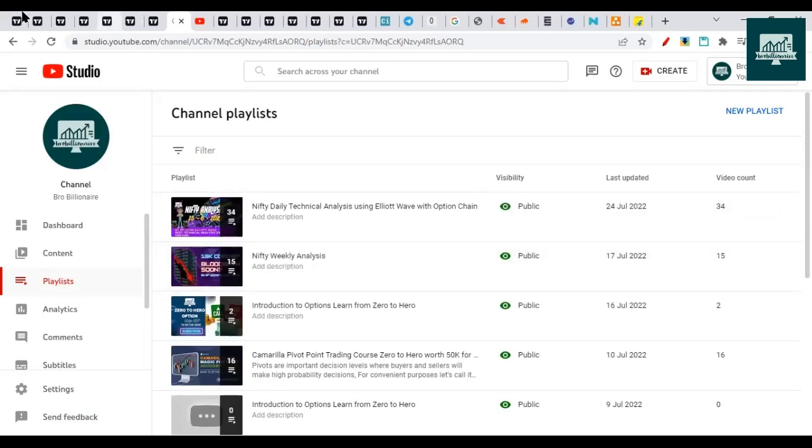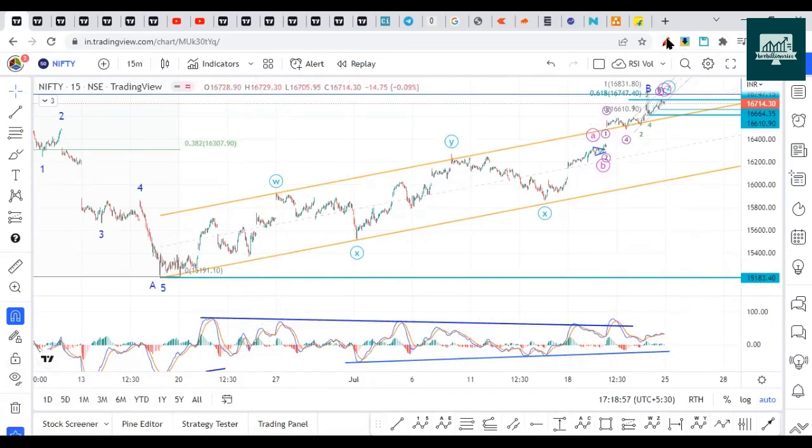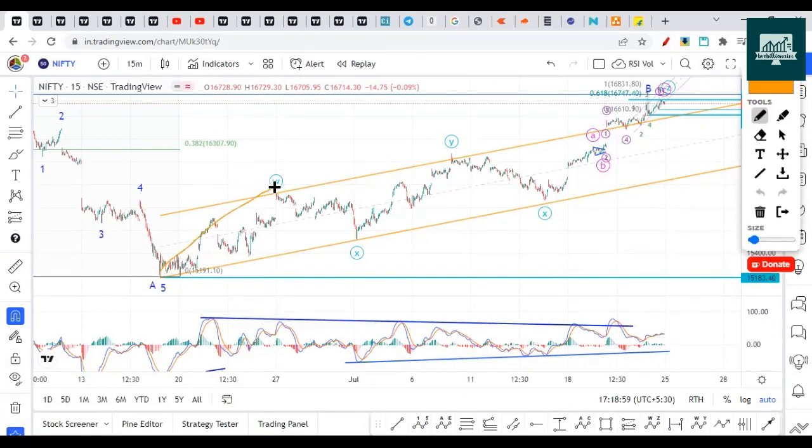So this week, what we are expecting is, this is our ongoing wave count that we have discussed many times. Here W, X, Y, XX, and currently the Z wave looks to be in progress. The wave counts have changed a little. Previously, we were considering this as W, this as X, this as Y. So in a way, this is a complex correction, then it can be replaced with W as well. So that you can remember. Okay, then X here, then Y here, XX here, and the final Z wave is in progress.